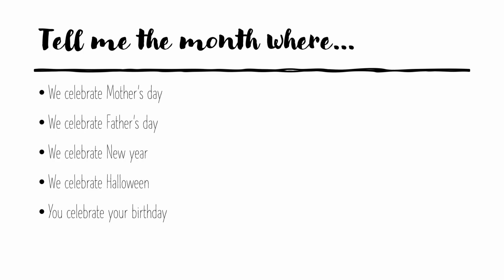Did you finish? So let's check together. We celebrate Mother's Day on, I'm sorry, let's check the activity now. We celebrate Mother's Day in May. Very good. We celebrate Father's Day in June. Correct. We celebrate New Year in January. We celebrate Halloween in October. Finally, you celebrate your birthday. Okay, this answer depends on you. In my case, I celebrate my birthday in February. Okay, so let's continue.